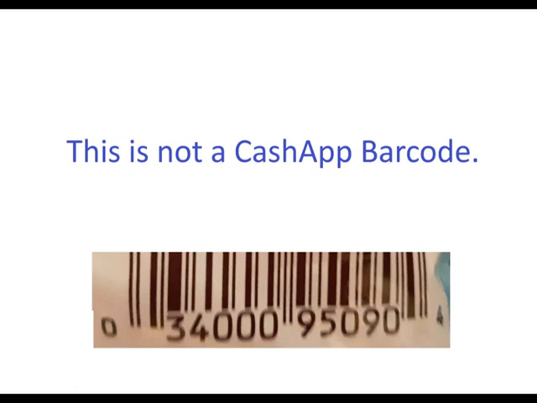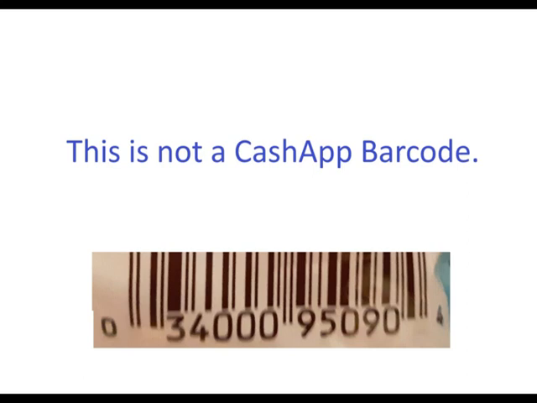Now, I really want to see just how many people would be ridiculous enough to try to scan the barcode from this video and try to load CashApp on something. No, it ain't gonna work. That'd be funny, but it ain't gonna work. Anyway, you'll see a barcode much like this, and then you show that barcode to the cashier. The cashier would scan that barcode, type in the amount you wanted to put on CashApp, you hand them the money, and it's put on CashApp. And that's how CashApp actually works.